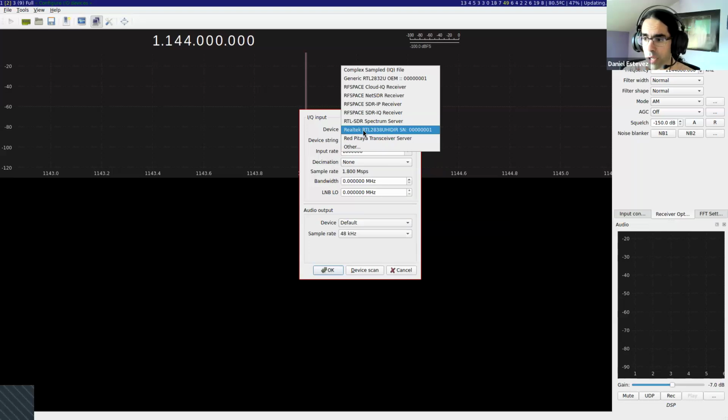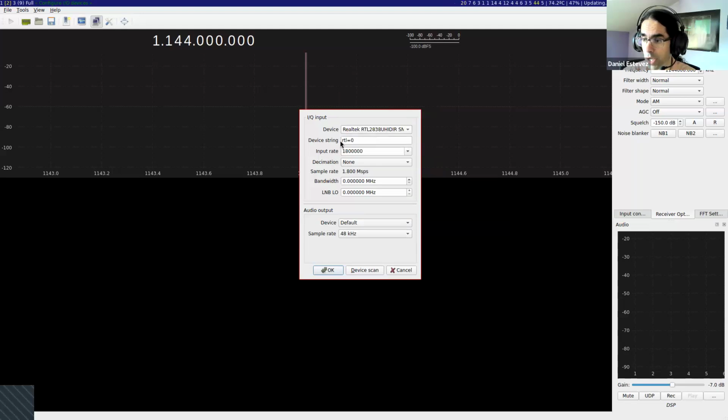So this is just because there are two different driver options to use with this radio. Usually the two of them work well and are mostly interchangeable. So my advice is, if you have the two options, just test either of them or both of them. And if both work, use the one you prefer. So that's the explanation. Something else we need to set is the input rate.